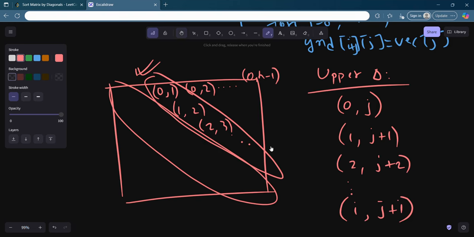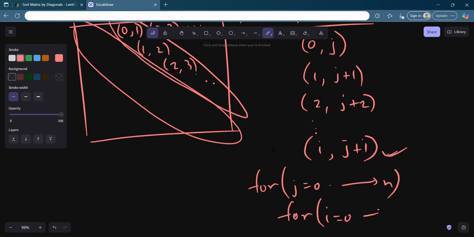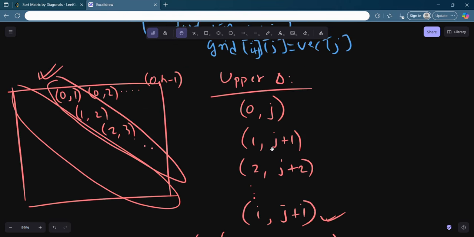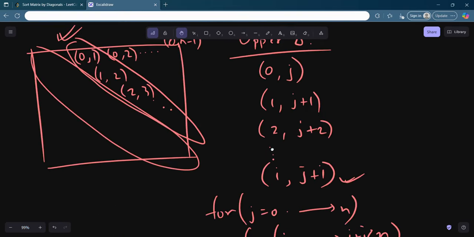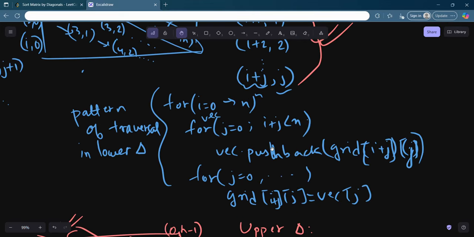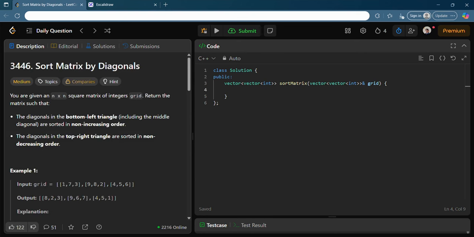So for using this loop, you need to have the inner iterator as i. Okay, so instead of i then j, you first iterate through j, and then inside you keep an i, and you do it for i plus j less than n in the same manner. Okay, so I hope you easily understand. You need to iterate in the fashion of i comma j plus i, and here i plus j comma j. As I code, things will become more clear, and this is just a pattern, right? I hope you understand this. Okay, so let me just quickly code it out.